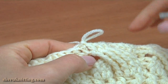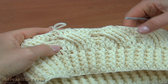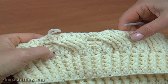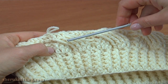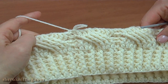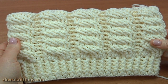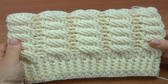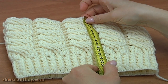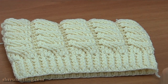Let's look at the work. Here is what we have so far. Then I will repeat the third and the fourth round. You should repeat the third and the fourth round as many times as you need. I did the straight part of the hood. Let's measure it. It is 16 centimeters. It is enough for me. So, begin the crown.